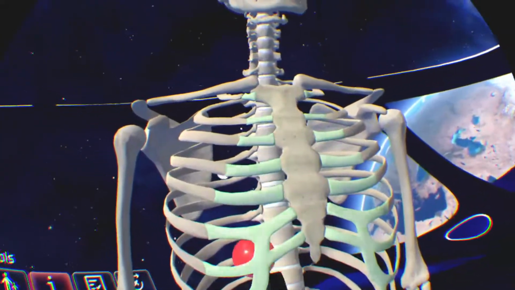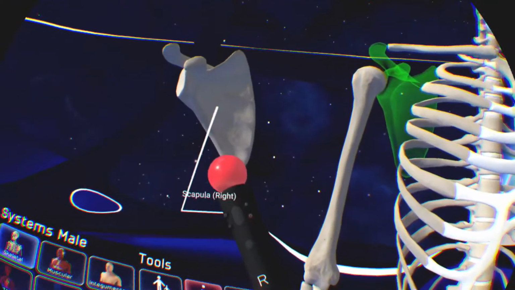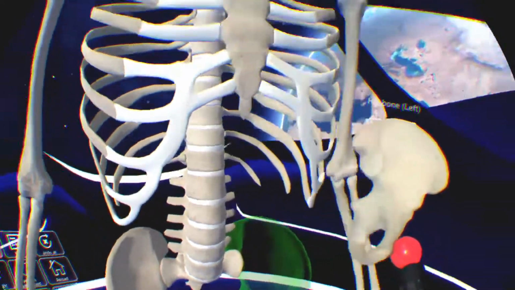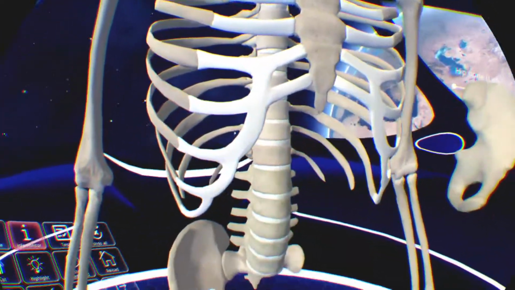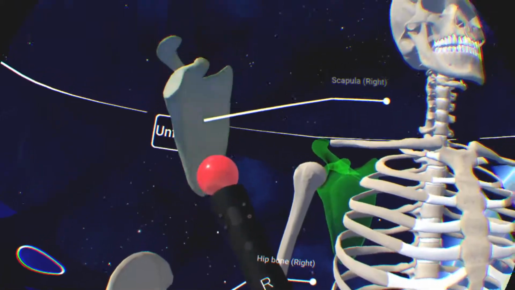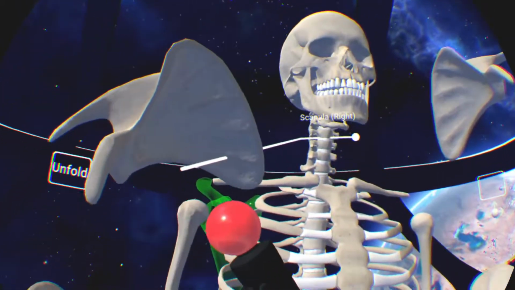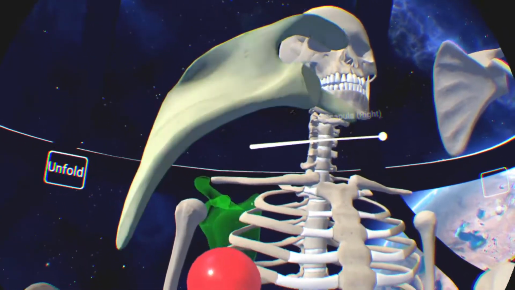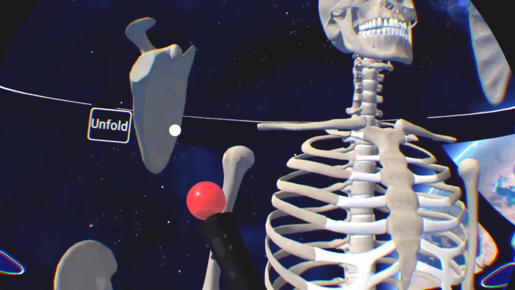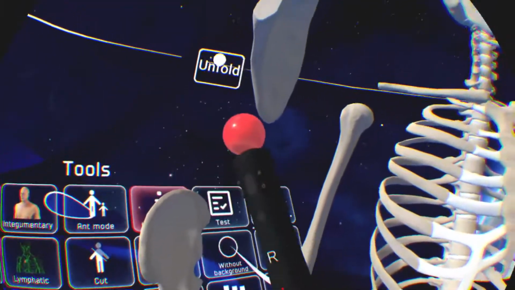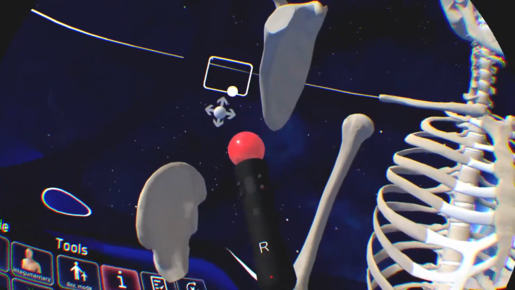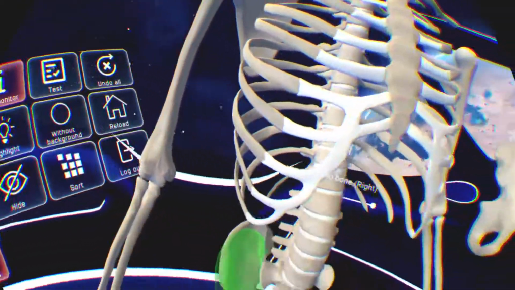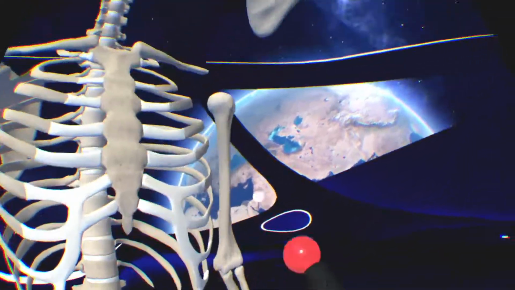Okay, scapula. Okay, and they are the hip bone. The book has not told you why it has such a flat and broad structure, right? So we have to pair up with those muscles to have a look.